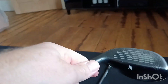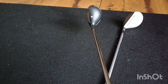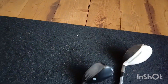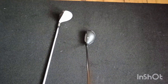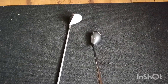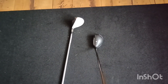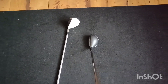It looks absolutely compact. Let me stand up with these two to show you the above view of them. It sits like an iron — obviously designed to be like an iron, one-length. It's designed to be more forgiving and easier to hit, but you're not meant to lose any distance. It's a lot more upright — the lie angle is like a seven iron as well as the length of a seven iron.